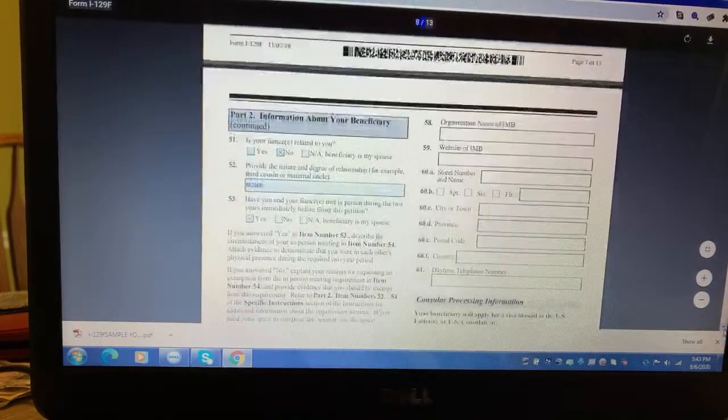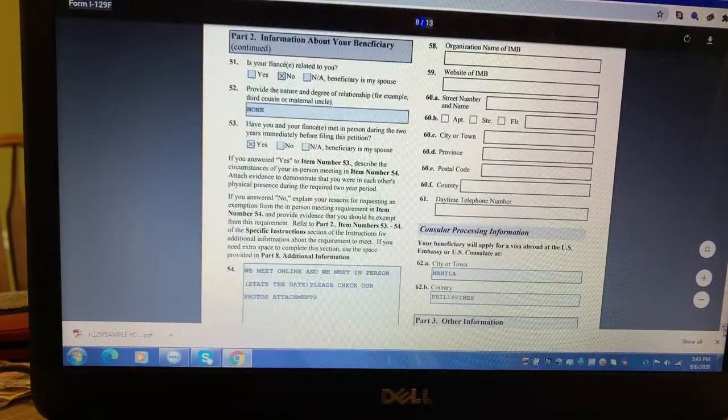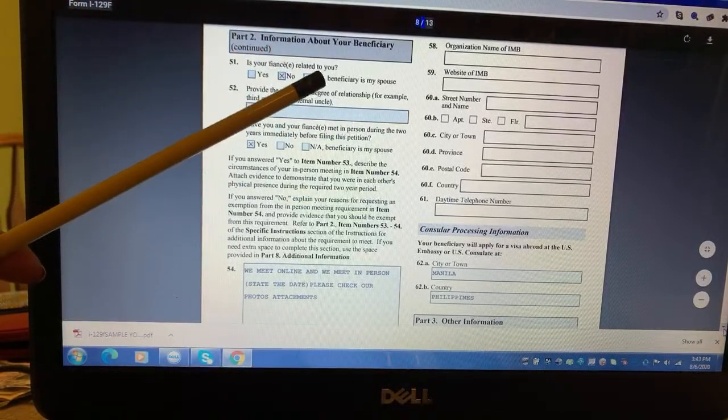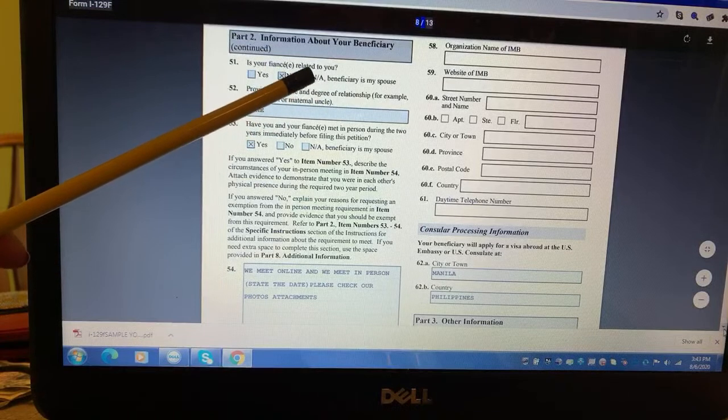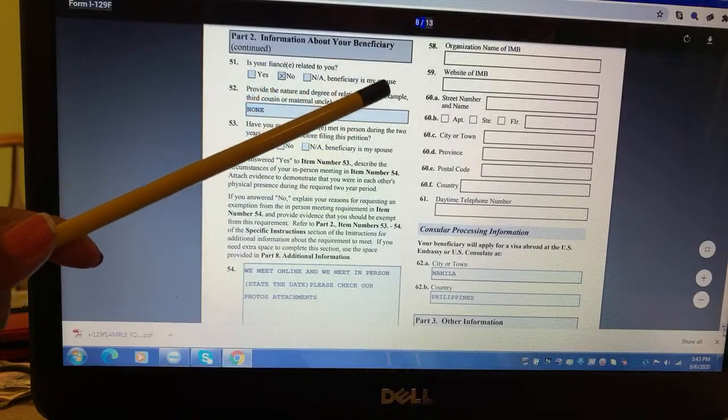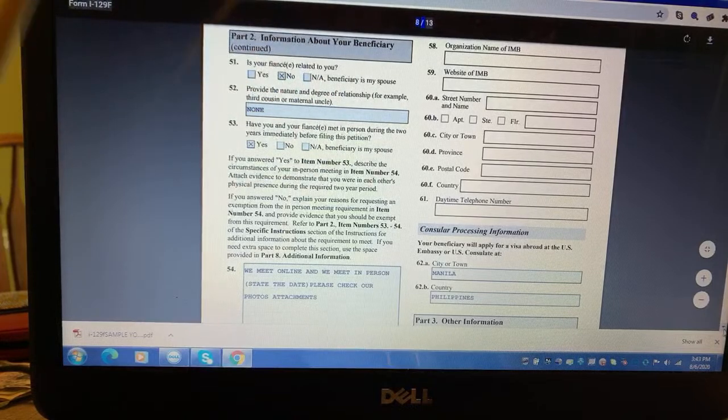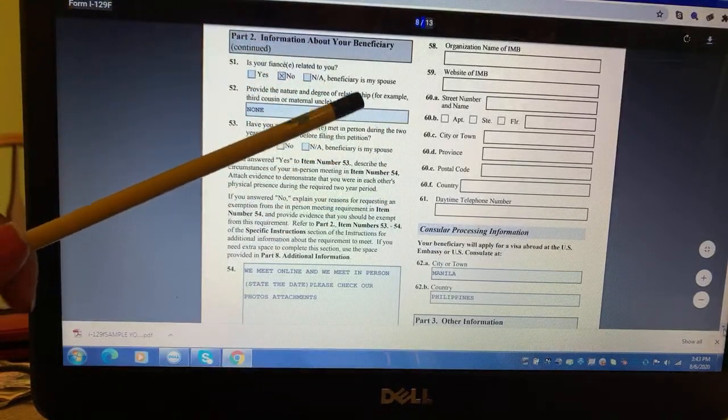So here we are now in page 8, which is still part 2, information about, is your fiancé related to you? Meaning, if no. If she's related to you, click yes. If she is your wife, then click NA, beneficiary is my spouse. If you are petitioning your spouse, click spouse. Provide the nature and degree of the relationship.